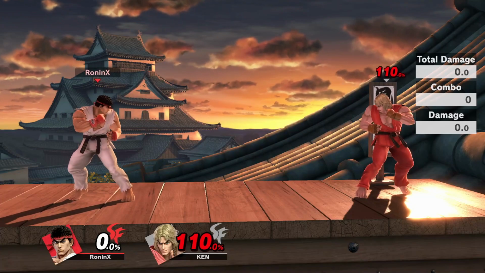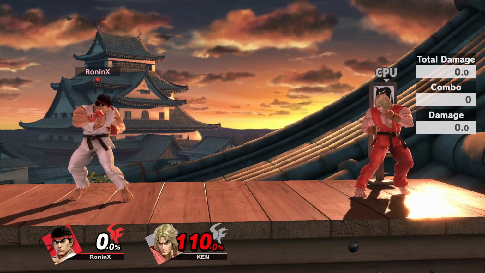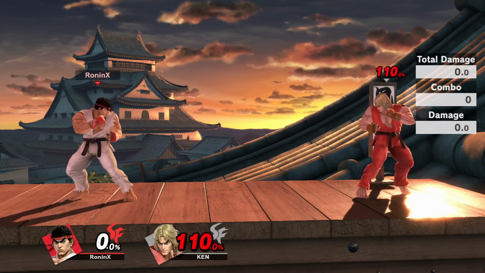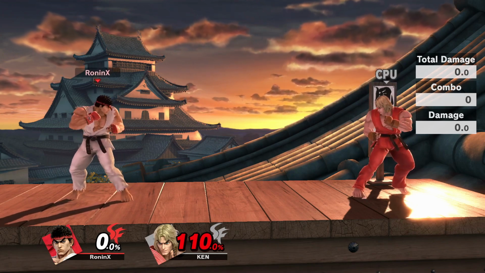Tatsu for Ryu specifically is very good when you set up tech chases at higher percents, because if you set them at a low enough angle, it's going to cover all options. So you're pretty much guaranteed to get the stock.